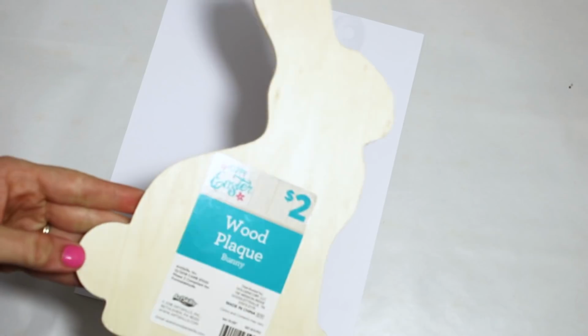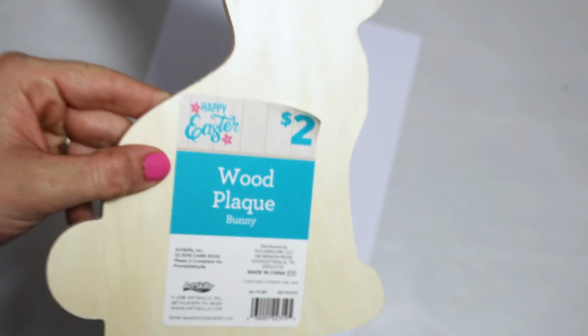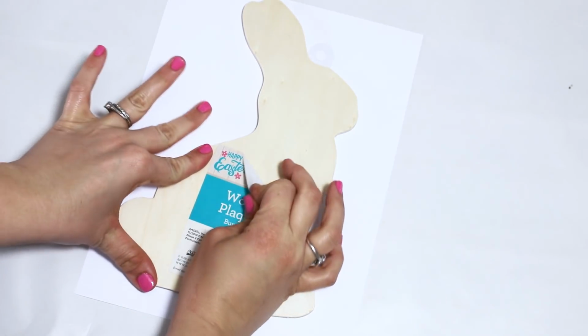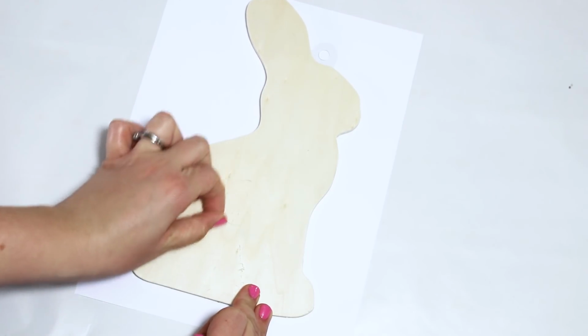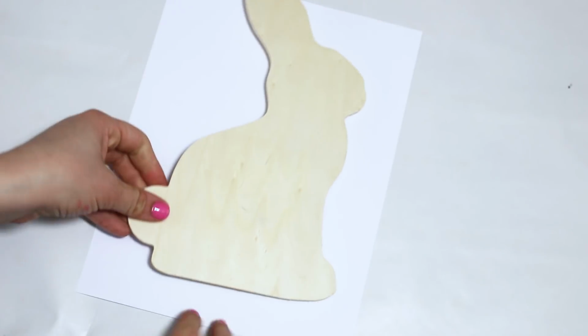For my first decor piece, I wanted to make a monogrammed bunny. I have been seeing these in every store that I've been going into recently, and I definitely knew that I could make an inexpensive version of this. So I found this little wooden plain bunny from Dollar General in my area. This was only a couple dollars, so I did go ahead and pick that up, but I thought it would be the perfect blank slate to get started with this project.